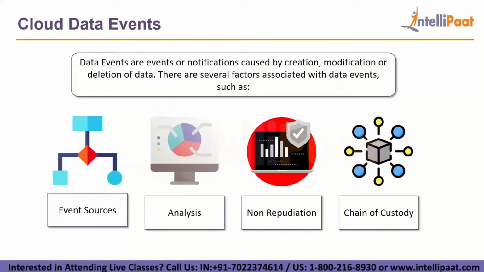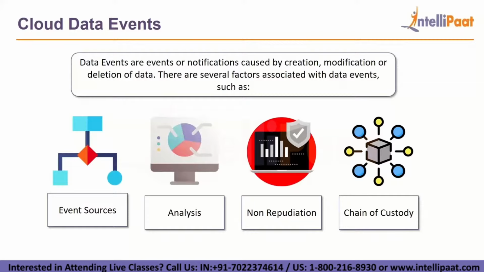First thing to understand is that data events are not a new concept. Data events are basically just some metadata that we store about the modifications or changes made to some data, such as when some new data is added to a particular folder, when the data's contents are changed, when that data is deleted, or when that data has its content replaced by some other contents. All of that is taken care of, and these data events contain information such as the person who changed the data, the time it was changed, when the data was created, and when the data was destroyed. If it was destroyed, then this kind of information will be stored. What were the changes that were made, and at what time were the changes made.